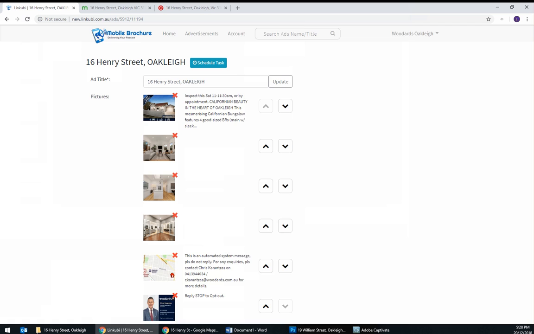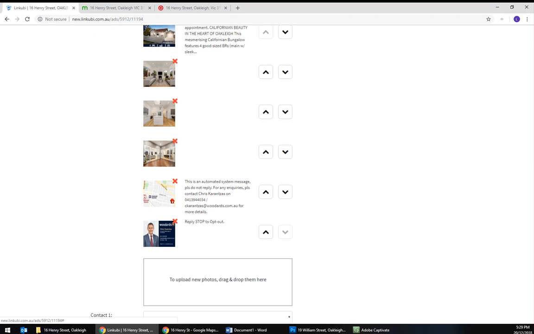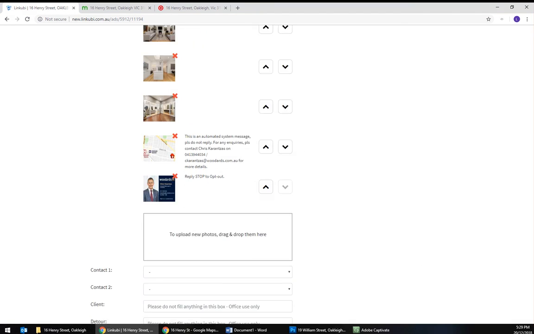So very simple. Once you are happy with your work, always remember to double check all your work before you finish it. So just go through each picture. You know, this is just listed. Okay, and then you have the inspection time. Just double check the inspection times are correct, and also the copywriting text, and the pictures are all okay. The map, and then the agent's profile. And once you are finished, it's all done.